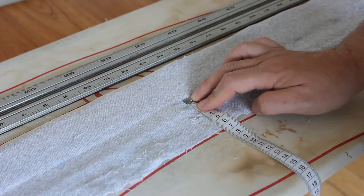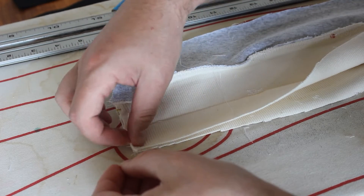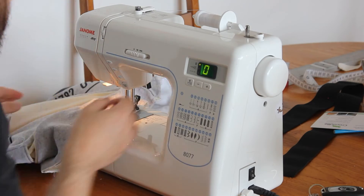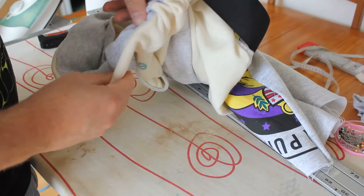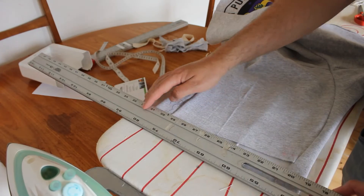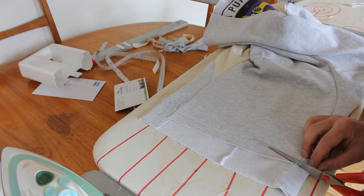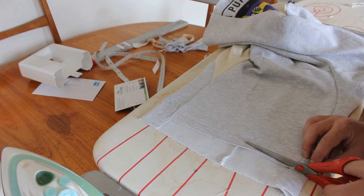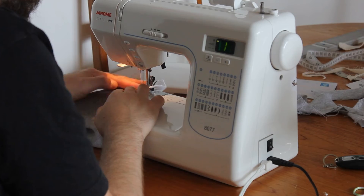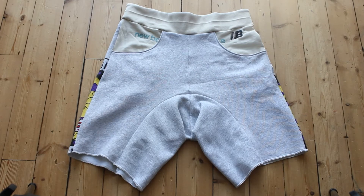I positioned the elastic and marked the width. Adding seam allowance, I cut to length, then joined the ends of the New Balance ribbing to make a loop, leaving an opening to feed in the elastic. I pinned the band to the shorts and sewed it all up with a straight stitch and a zigzag stitch. Then some faffing about with the elastic, an ugly job joining the ends, and then I could tackle the hems. I had already lost a lot of length with all the adjustments, so I cut them straight and sewed up the raw edge. I did some tests on an offcut to find the fanciest setting on my machine and ran them through. Finally, I hand-stitched the opening on the waistband — and here is the finished garment.